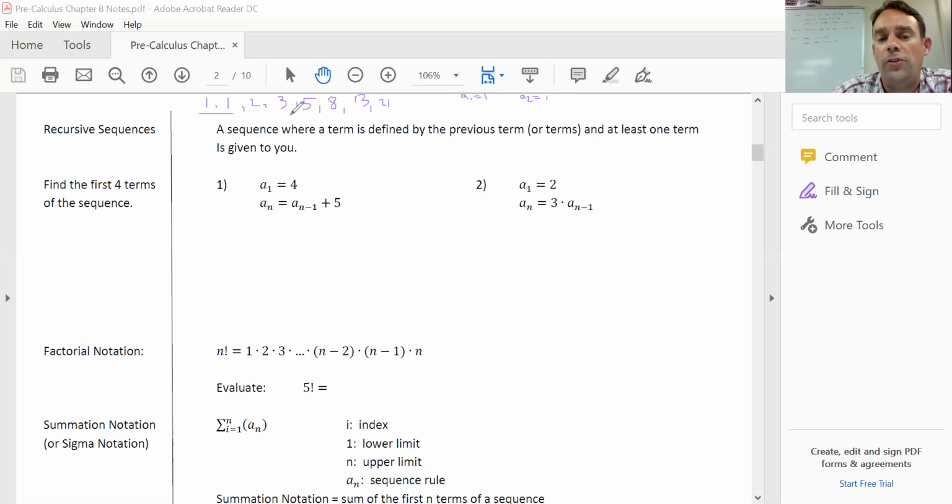And then using the 2 that we know, we say, well, if we take those two terms, we can use it to find the next term. So say I wanted to find the third term. I would have taken the first term, which was 1, and the second term, which was 2, and I would have added them up to get the third term. The fourth term, I would have taken the second term, and I would have added the third term to it to get the fourth term, and so on and so forth.